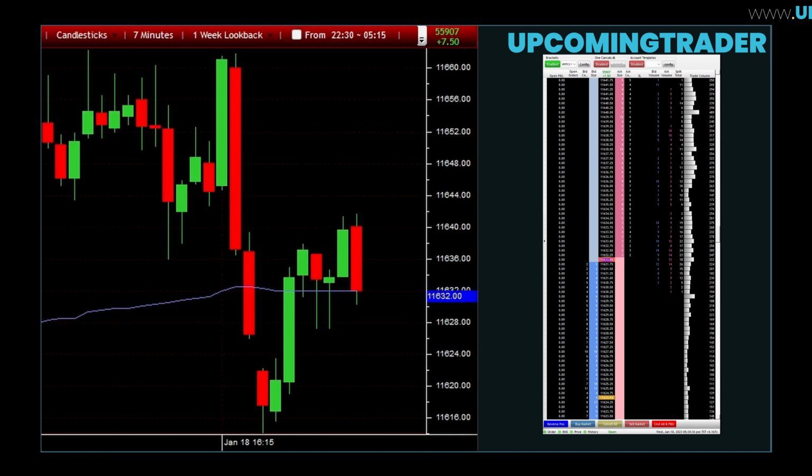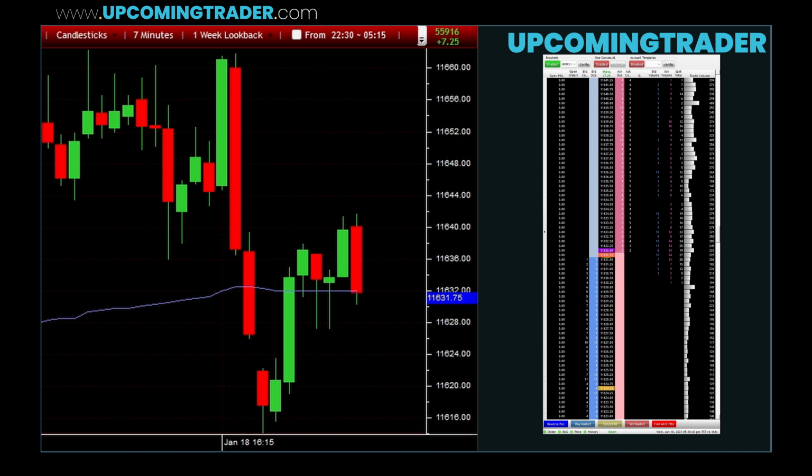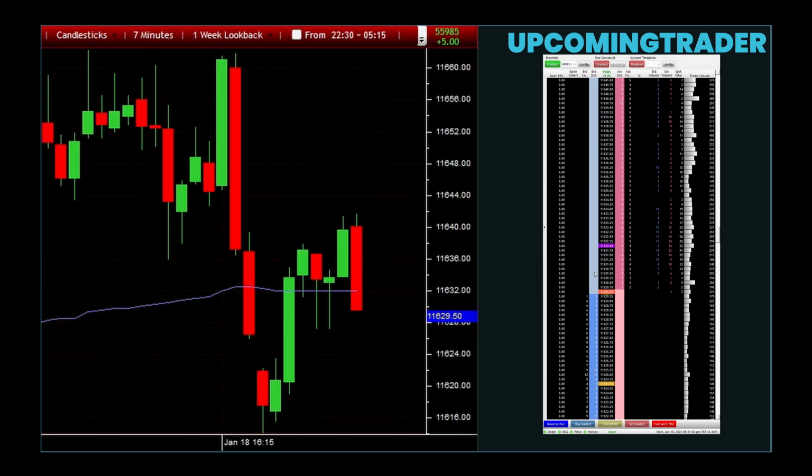Risk management is a huge part of successful trading, so let us talk about how you can manage risk while using volume profile. When you place your stop losses, consider setting them just beyond important volume profile levels like the value area low, the value area high, or the point of control. This way, if the price breaks through those levels, you are protected in case the market moves against you.